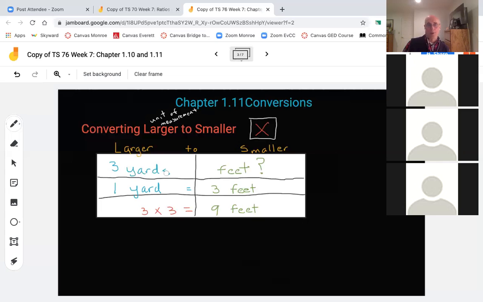I've got 3 yards is how many feet, okay? Well, we can kind of know that in our head, a yard is 3 feet, so 3 times 3 is 9. We could do this one right in our head. But I want you to notice that we're converting larger yards, a bigger unit of measurement, to feet, okay? So when you go from larger to smaller, you're going to multiply using my chart system. I want you to have that: converting larger to smaller. And another thing I tell my class, for that first unit of digit, to make something larger, you multiply it, okay?